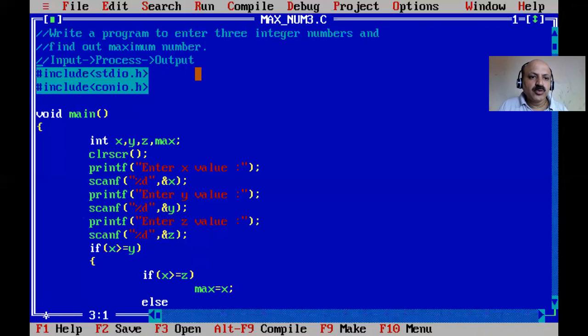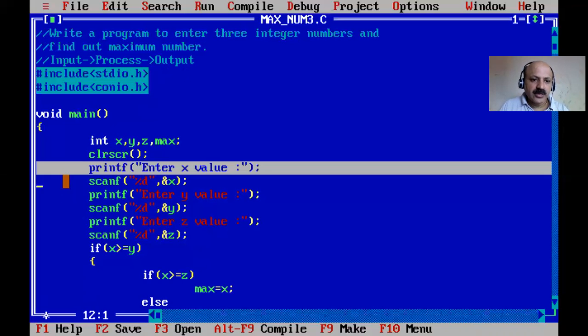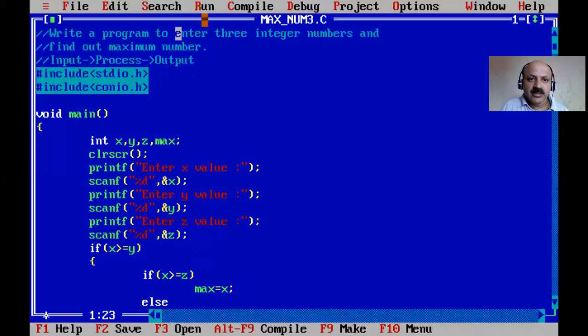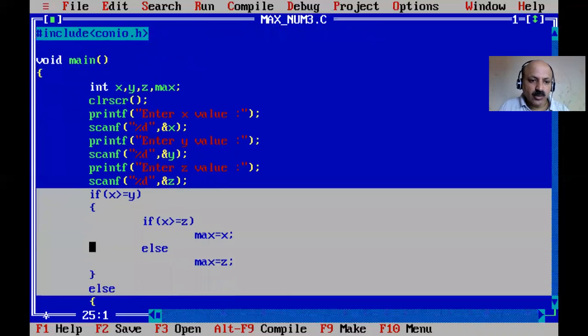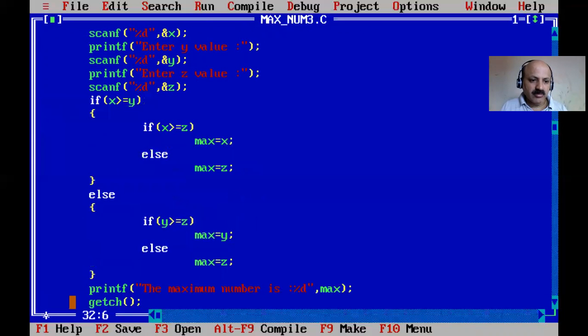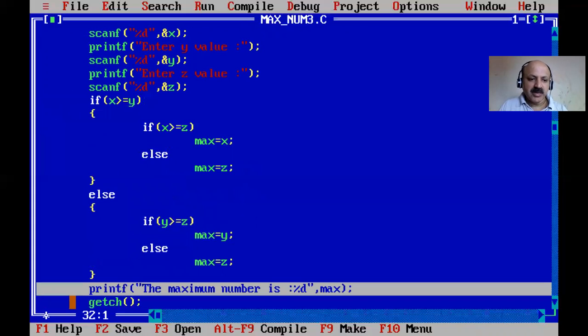So our input is three integer numbers, here we can take directly. That definition is to enter three integer numbers and find the maximum number, that is our output. But in between some process is there, and that is the logic. Our output statement is only one, the maximum number, variable mx.